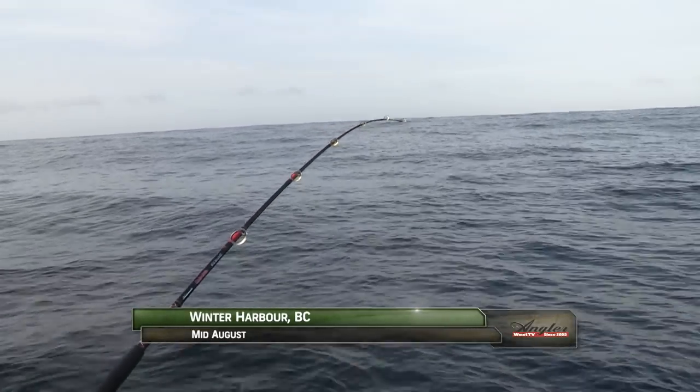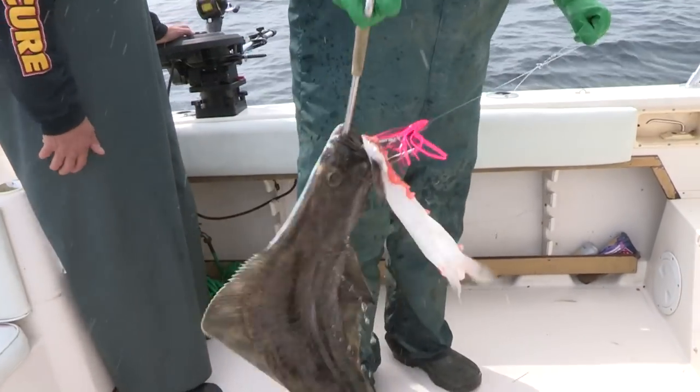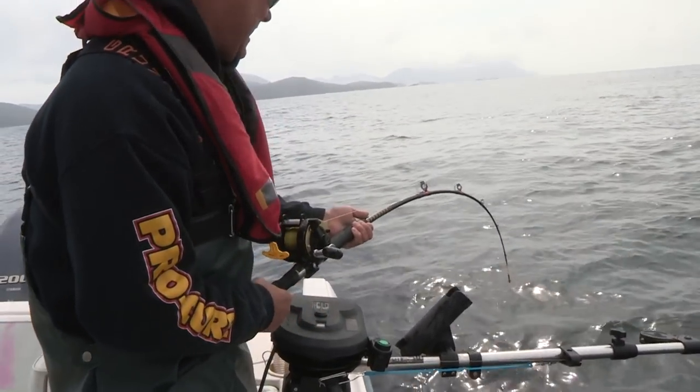Halibut fishing out of Ole's Fishing Charters in Winter Harbor, and we have our first fish in the boat. We're soaking a P-line halibut rig under a GoFish Cam underwater camera and getting bit by lots of fish, including big halibut. That's gonna be a good one. Whoa, it's taking line!